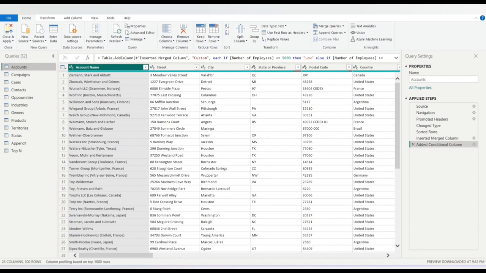Today also we are going to discuss 9 to 10 things: column from example, data profiling, index column, then conditional column and date extraction. All those things today we are not only going to discuss, practically I am going to show you. In the first part also I showed, and in the second part also I am going to show you all these things practically.